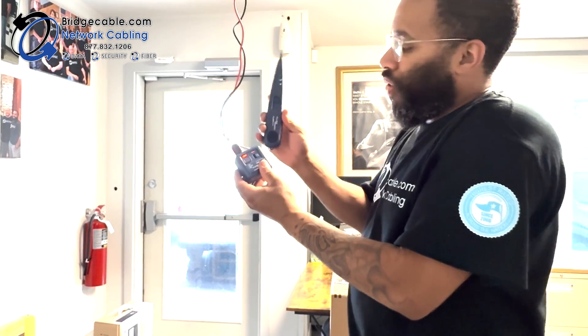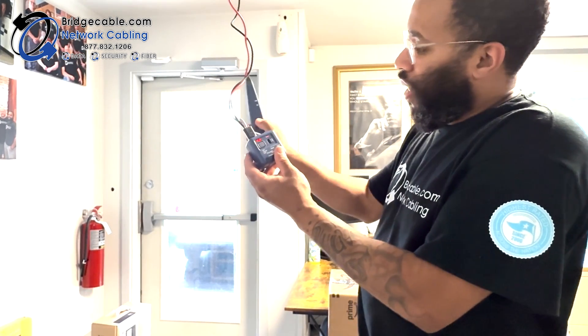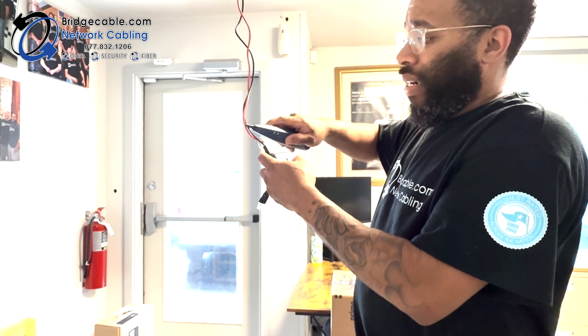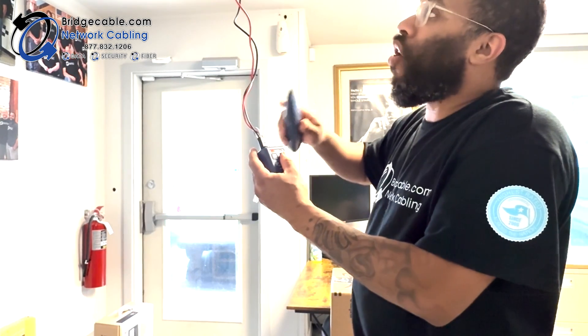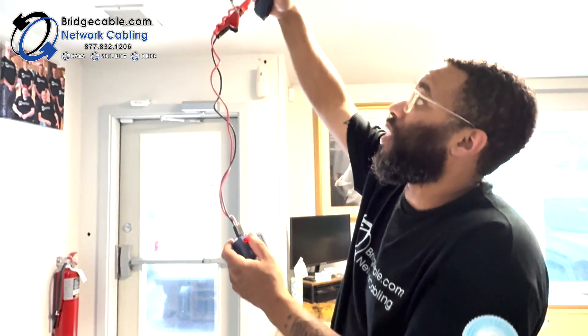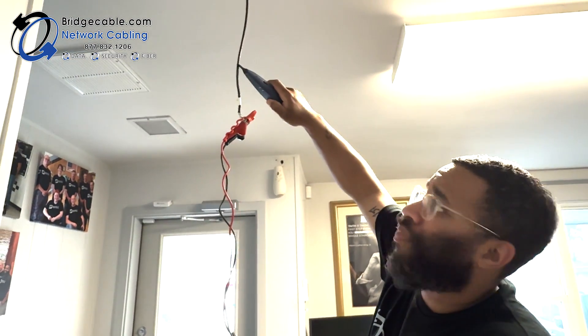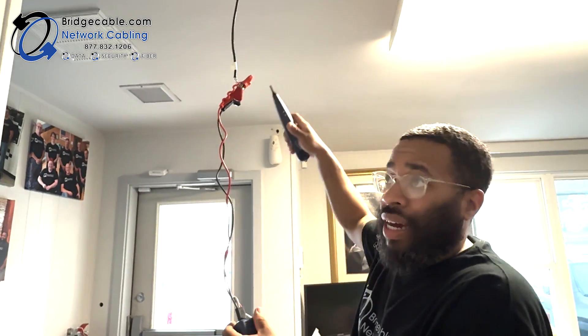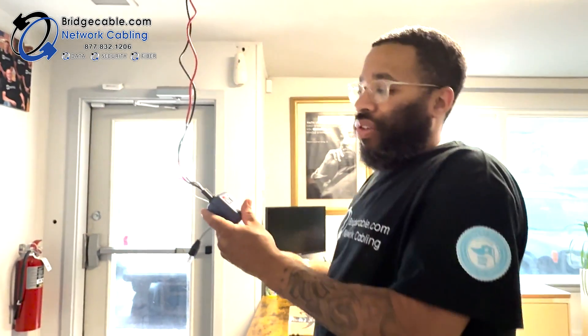So what you can do now is with your wand, hold the button and you're going to hear that tone. What I also would do is make sure that the sound is coming through the wire. I typically would take this and make sure that I'm hearing it on the actual line that I want to check on the other side.